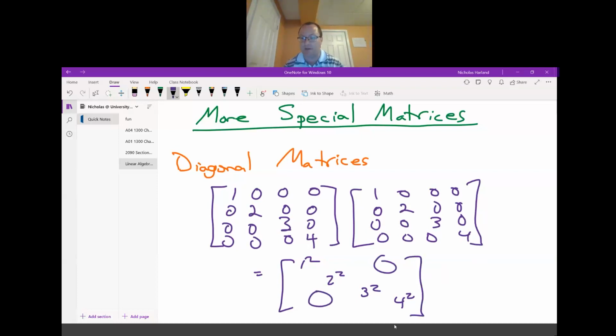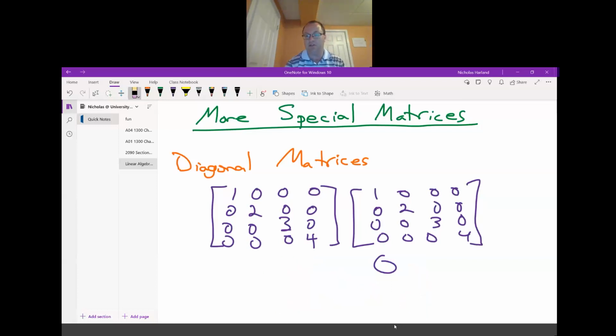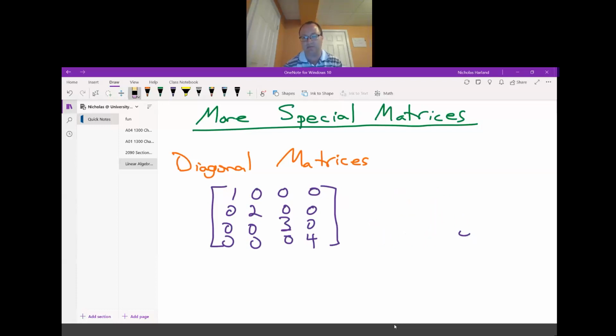And it doesn't just stop at 2. Whenever you have any diagonal matrix multiplied by any other diagonal matrix, you just end up multiplying those diagonal entries. So diagonal matrices are nice because taking them to large powers, while incredibly awful when it comes to matrices in general, is very easy to do for diagonal matrices. That's one of the nice things about them, but in terms of what they are, it's just a matrix whose only non-zero entries occur along the diagonal.